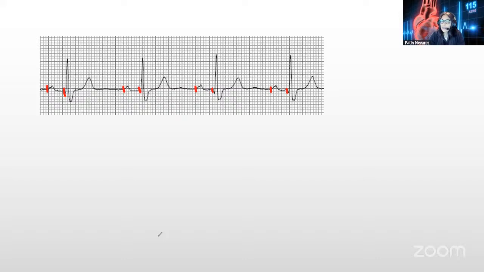So it could be first degree or third degree. Now, to rule out third degree, I will say that for every P wave, there's a QRS on this strip. So therefore, I need to rule out third degree because there is communication between the atria and the ventricles on every beat, regardless of the heart rate. So we're going to leave it like that. I'm going to give you another sample.